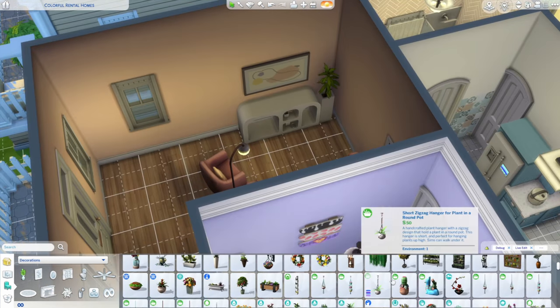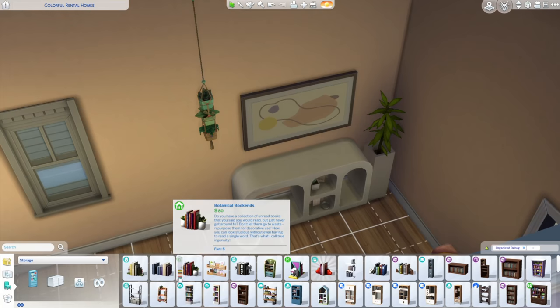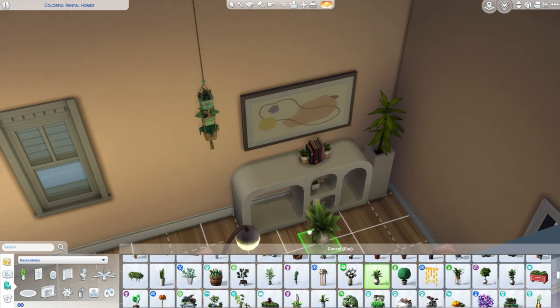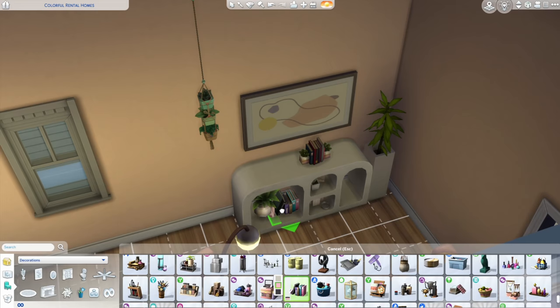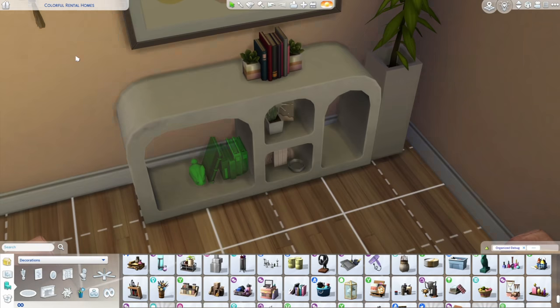But the console table you see here in front of the TV is from Desert Lux, and then we have a hanging plant from Nifty Knitting, and then a regular base game plant over to the other side, a little book selection, some more plants going in here on the underside of this table because I wanted to keep it really full and youthful looking. Also, this little section of books with the little bunny on the one side just because it's fun.